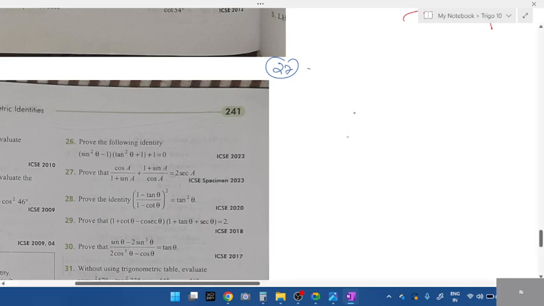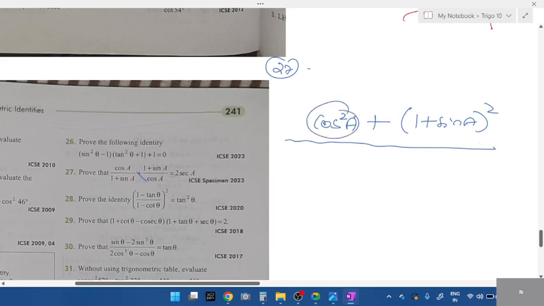Denominators are different, right? Amy, what do you get? If cos goes to the other side, you get cos into cos. And how many times is 1 plus sin multiplied? Twice. Can I write it like this? Open the bracket, students. See, definitely we have cos square here. If you open the bracket, you can pair it with sin square and you get 1. Think and answer. And denominator, you can just write cos A. In bracket, you can write 1 plus sin A, because 1 plus sin A has two values.